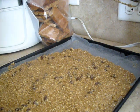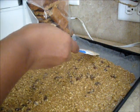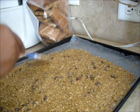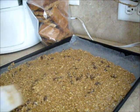Okay, I'm back. I got this completely spread. Now it seemed like on the first batch that it might have been slightly up here. I had it spread over here too. It may not have been all the way to the end, but I might have gotten it spread a little bit thicker on this part of it, so it's okay.